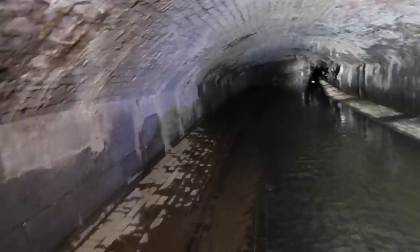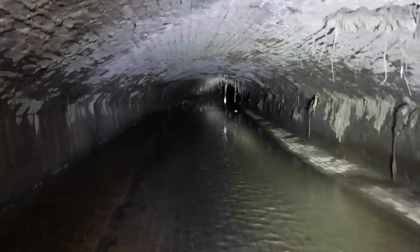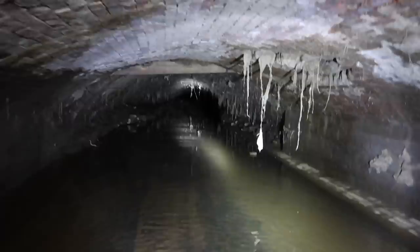Now, I was ever the optimist on this mission. It would be lovely to get round the corner and see the tail race from the Irk that drove a wheel joining us, or something to say it was there, because it was there. But whether we'll find any old workings or not, maybe not. I don't think we will. But let's just see what it's like in here anyway and follow this route and see where the Moss Brook comes out into the Irk. If there's one clue of that other tail race from the Irk, I'll be chuffed to mint balls.